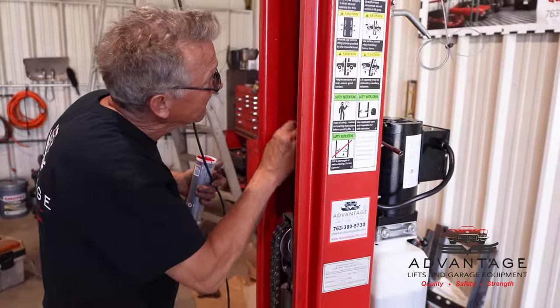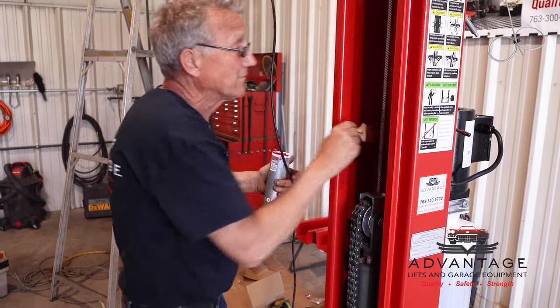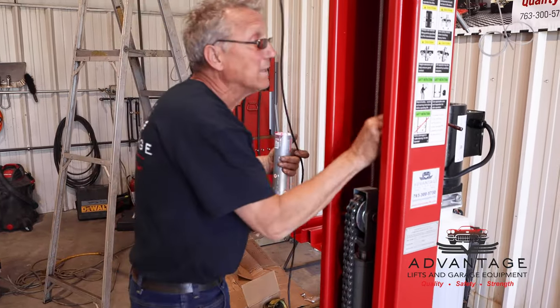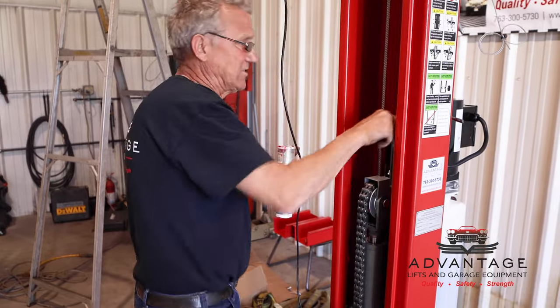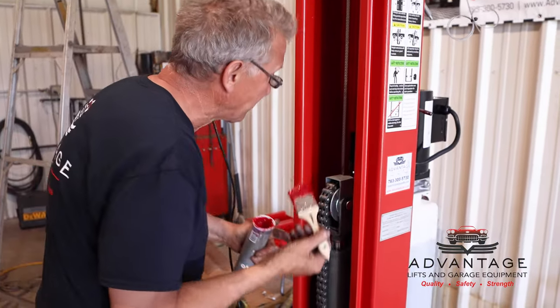I like to put some lubricant in the corners where them sliders run. You don't have to do the whole length. I just usually do about 8-10 inches, and there's 8 sliders on each carriage. There's 4 at the top and 4 at the bottom.